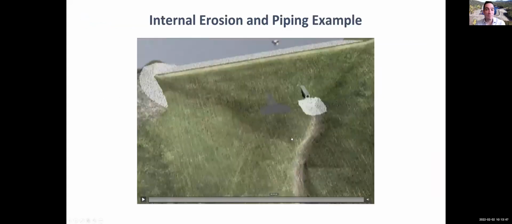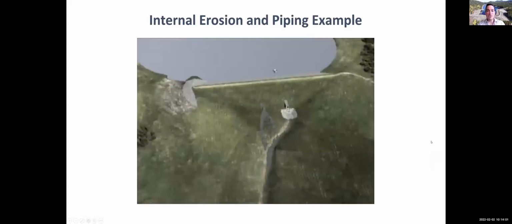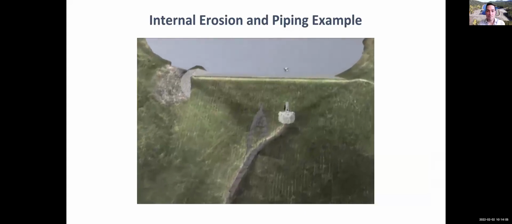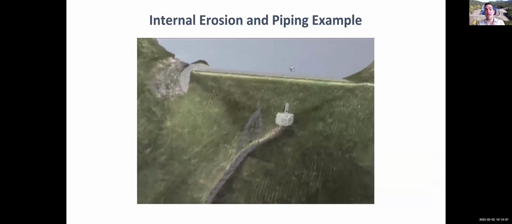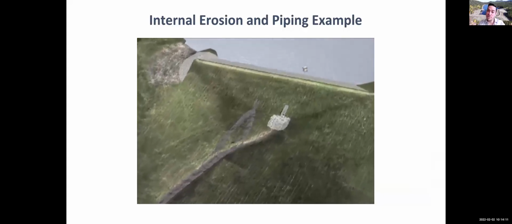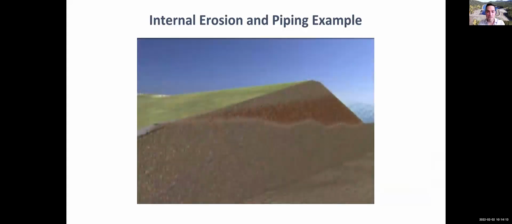Internal erosion, probably one of the most common modes of failure, and there's a couple different types of internal erosion, is backward erosion. I'm going to play this video, and I'll just sort of talk over it as I show it. But you may have a beautiful dam, looks great, may have been there a long time, and one or more types of internal erosion may have been occurring this whole time. Maybe your seepage has slowly been increasing over time.